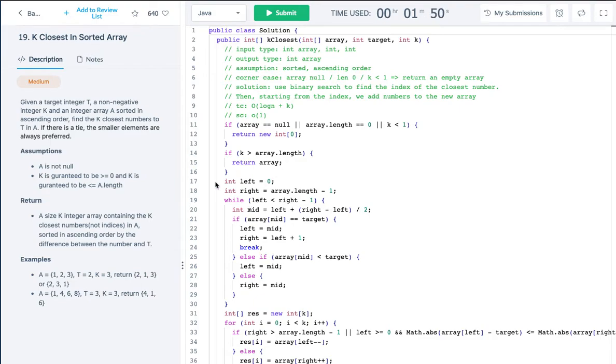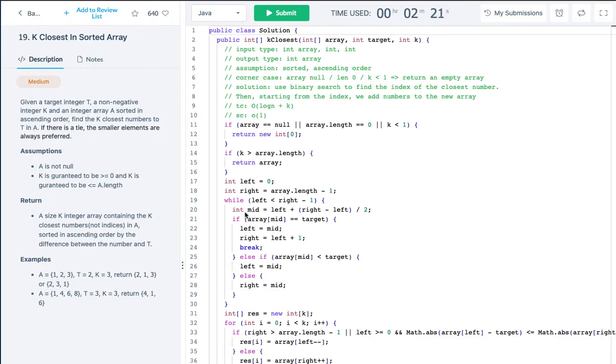Okay, the next step is to set up the pointers for binary search. Left is 0 and right is array.length - 1. These two pointers define the search range. And next is the while loop. The condition of the while loop is left less than right - 1, meaning when there are only two elements left in this search range, we don't go into this loop and we do the post process. We do this because we try to avoid an infinite loop.